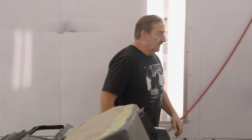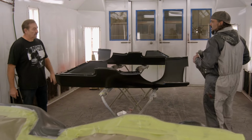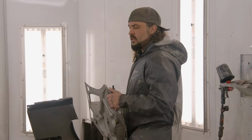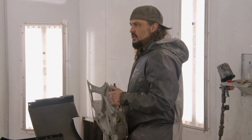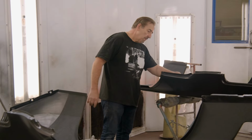Wow. Okay, so I'm gonna give this to Noah to prep because it is rusty. Did you tell these guys all about this sound deadener? Yeah. That we use a factory replacement sound deadener and apply it in the exact same position and location that the manufacturer did back in the day. Right. Just checking. Thin! Okay.